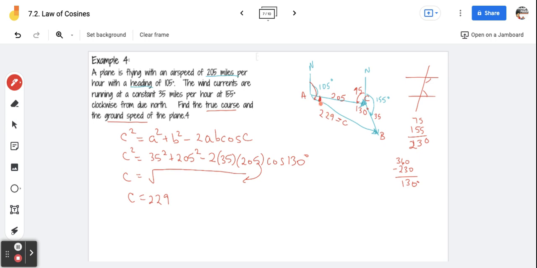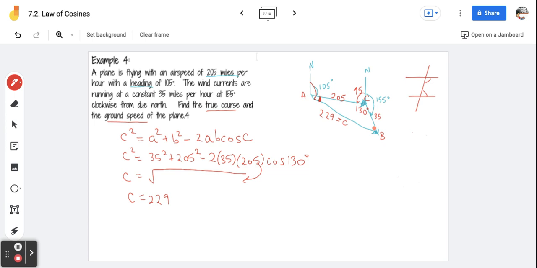I can do law of cosines, but I can also just do law of sines. Most people like law of sines. It's a lot easier to remember, and the formulas are a little simpler. So if you got the information that you need, and we do, then by all means, if you prefer it, do it. And that's what I'm going to do.